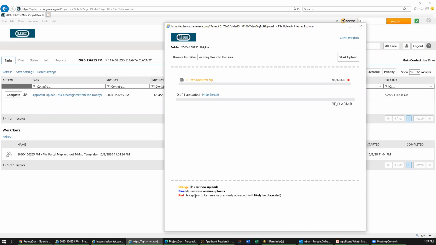But if you had a PDF that you saved yesterday and a PDF that you saved today and they're the same exact files, because the time stamping or time coding on those two files is different, it's going to read it as two different files and it'll version the file.